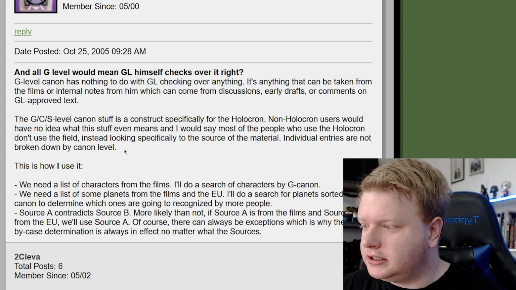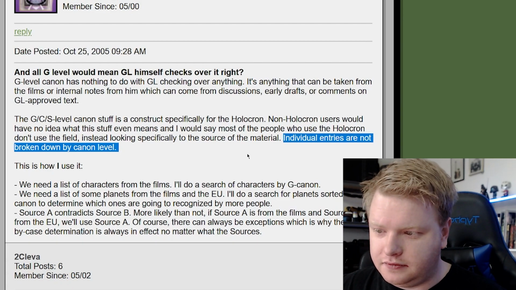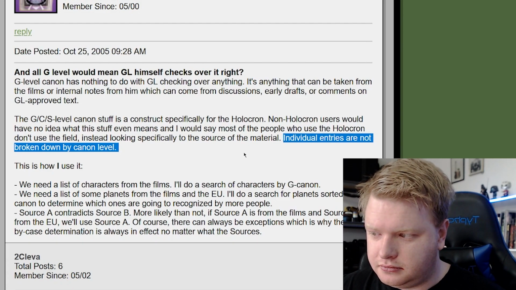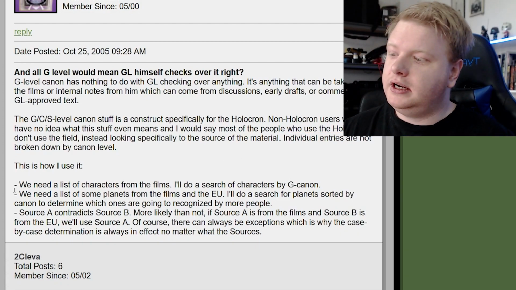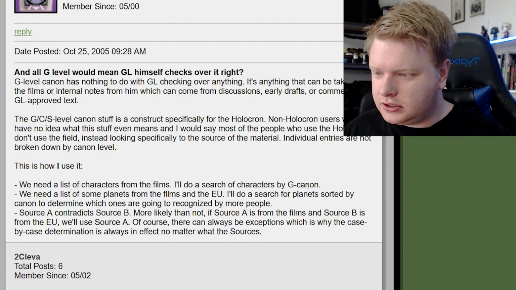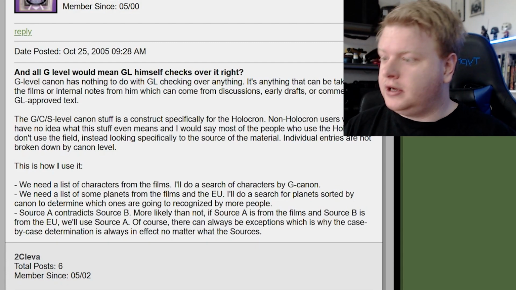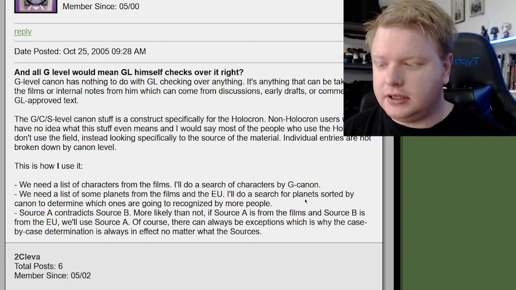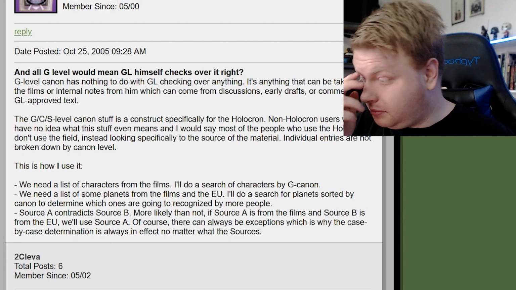Individual entries are not broken down by canon level. This is how Leland Chee uses it: we need a list of characters from the films, or do a search of characters by G-canon. We need a list of some planets from the films in the expanded universe, or do a search for planets sorted by canon to determine which ones are going to be recognized by more people.